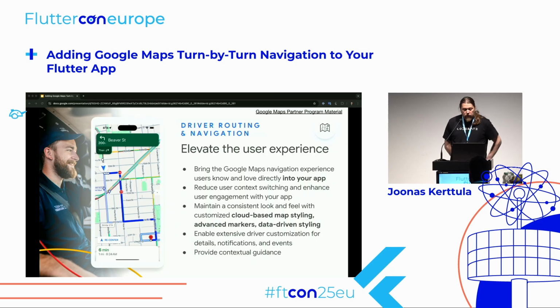But also, for example, if you have applications which show the closest doors, developers and users don't need to go to different applications when they want to navigate to the closest door. You can do that inside the application. And that helps a lot as a user experience in general. So there are a lot of use cases where this navigation could become part of your application, even if it's not clear at the start.